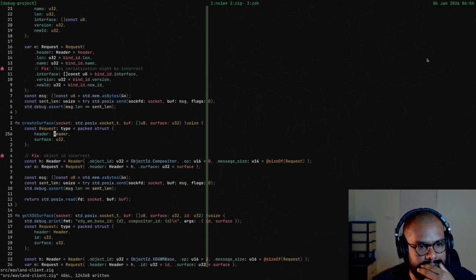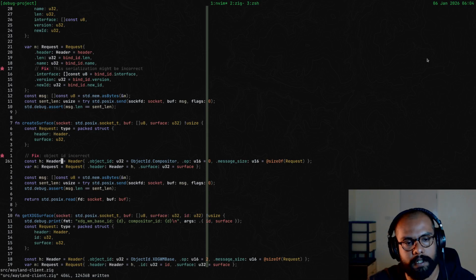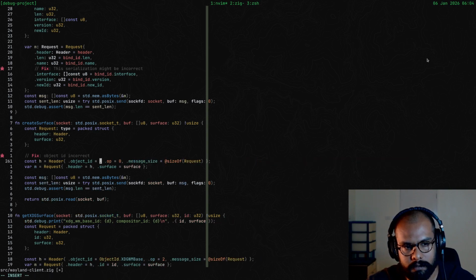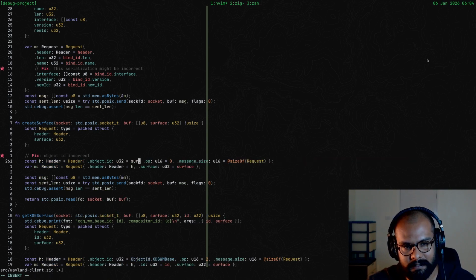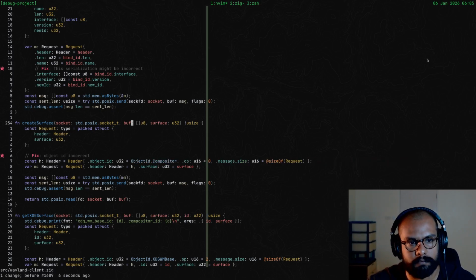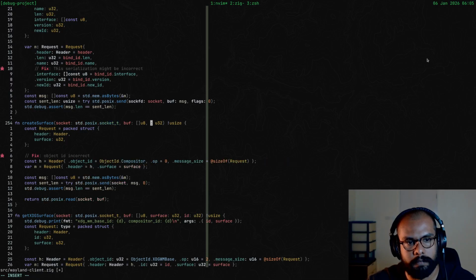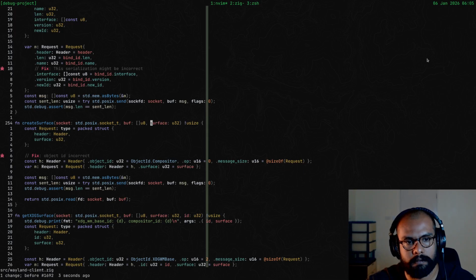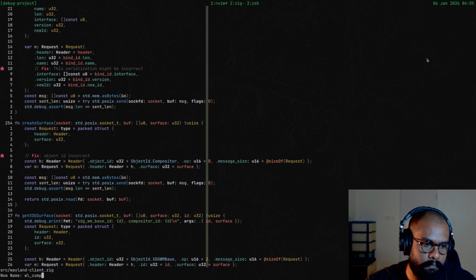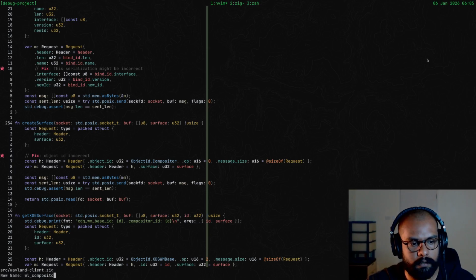The object ID should be whatever I passed to bind. So this should be WL compositor ID.